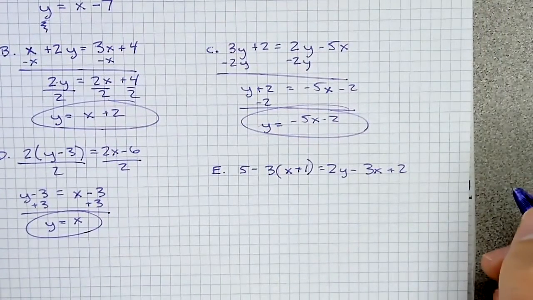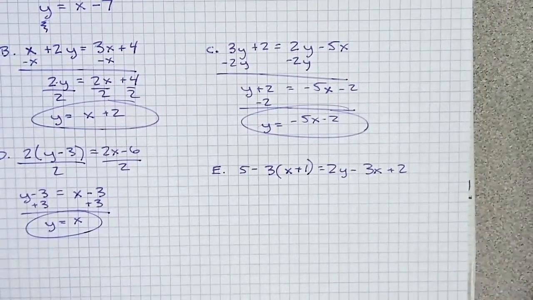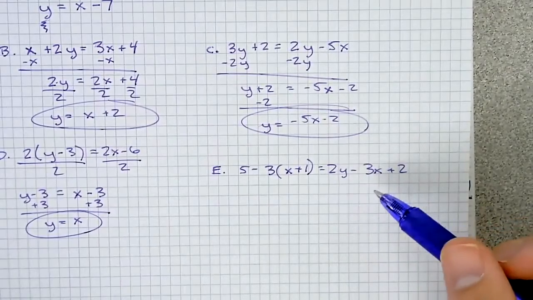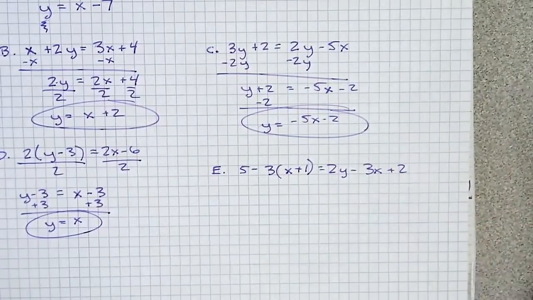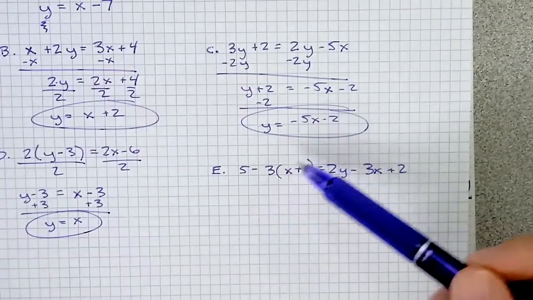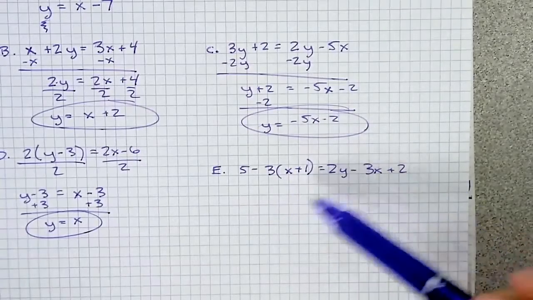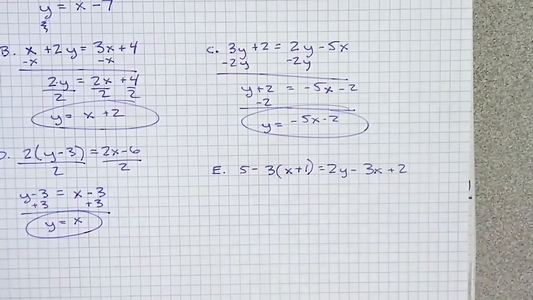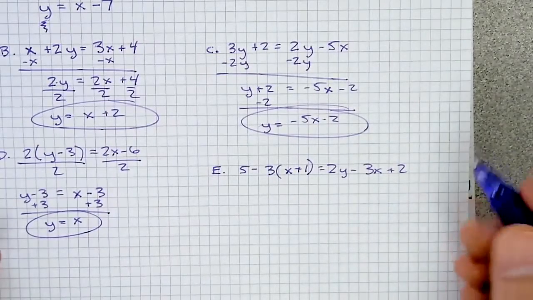All right, so a lot of different options here. The y is already on the right-hand side. I'm just going to choose to leave it over there, as opposed to moving everything over here. You could really rewrite this with all of this on the left-hand side and all this on the right-hand side. I'm just going to leave the y on the right-hand side.